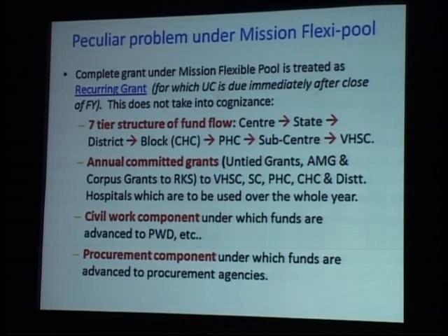Now let's look at the bottlenecks. The central government is increasing money quite a lot post-NRHM, more than GDP, but there are certain bottlenecks that must be tackled. First, when we talk about the NRHM society route, now almost 20 to 30% of state-level funds come through NRHM, and some states will have their NRHM budget almost equal to the state health budget. But the NRHM route has its own problems. To reconcile and submit a final account, there are so many levels — a state like Rajasthan has to settle 33,000 bank accounts to produce one final account. That takes time, and delay in submission of utilization certificates leads to delayed fund flows.